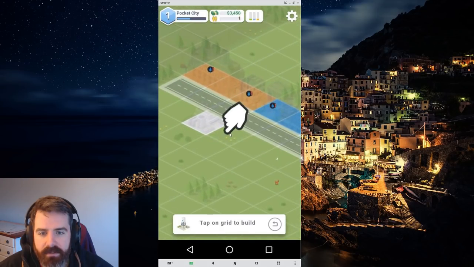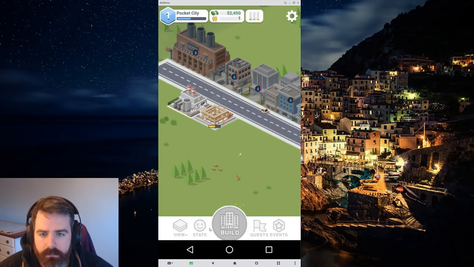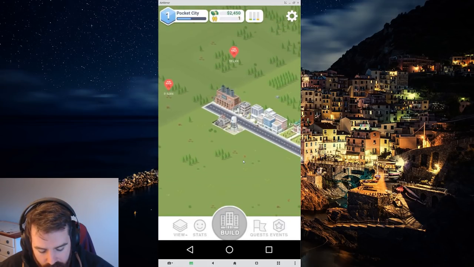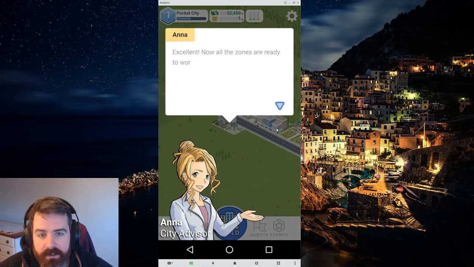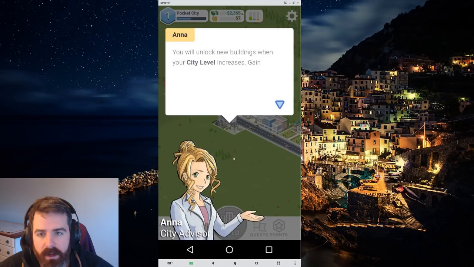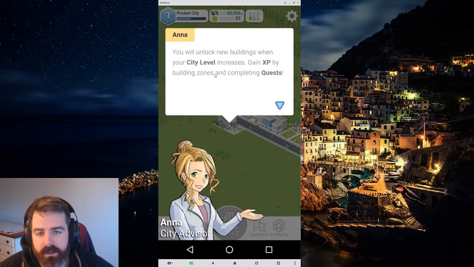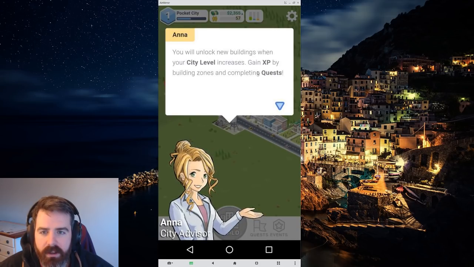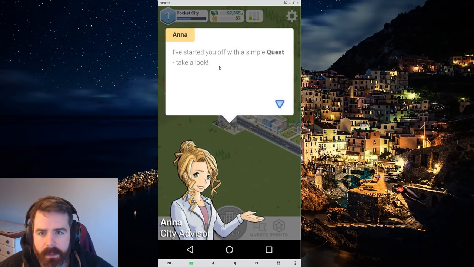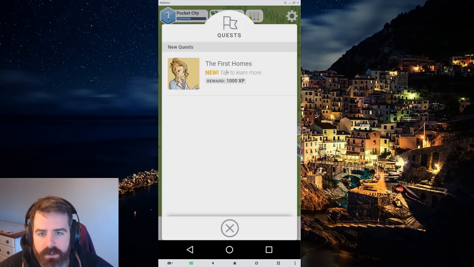And pump distance of 30. So I wonder if that's 30 squares. I assume so. Looks like if we pinch the zoom, you can see there's some land you can buy nearby. So it looks like you start with a square, and then you can slowly buy more squares of land to get more room to grow your city. You unlock new buildings when your city levels up. Okay, that's what we figured. And get XP by building zones, completing quests. Okay, cool. Have we seen a quest yet? Okay, here we're getting our first quest now. All right. The first homes.